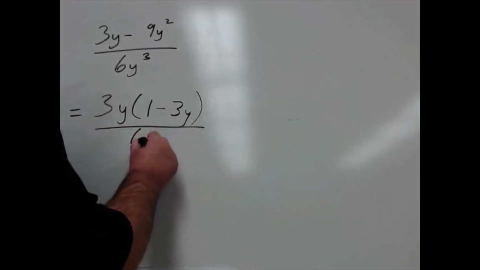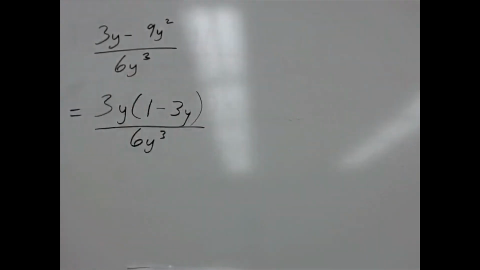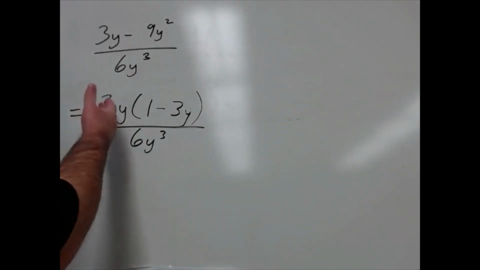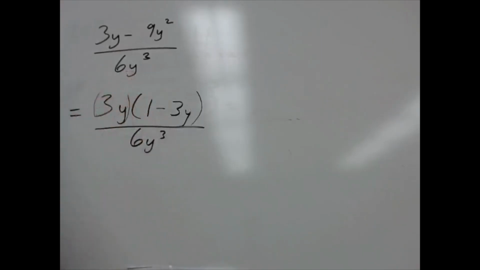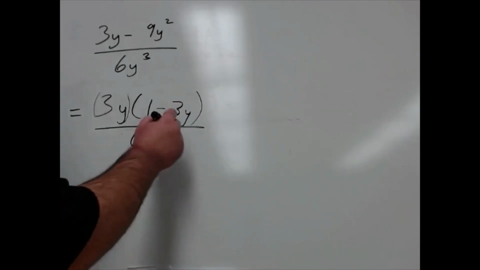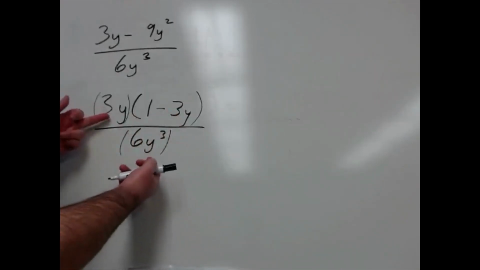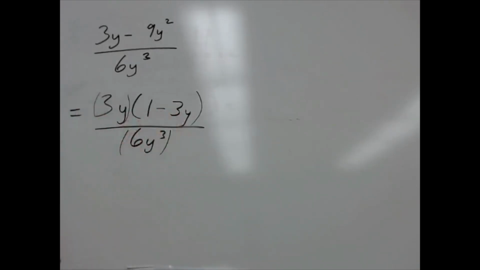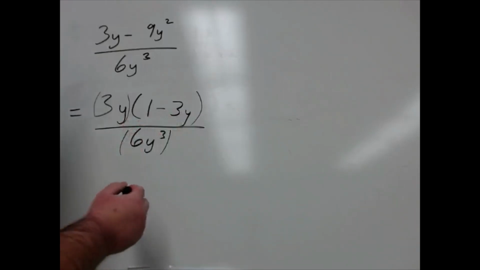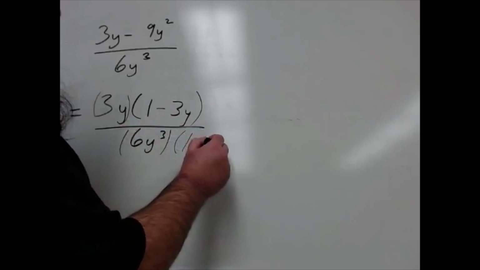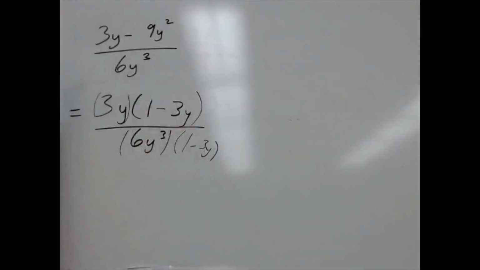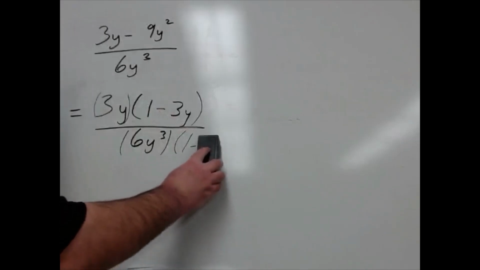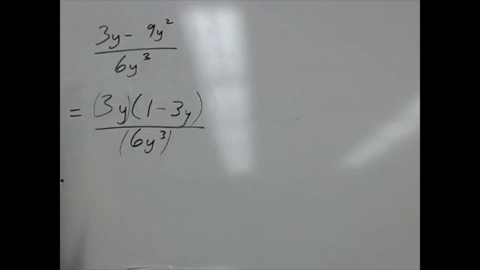Then I'm going to write my denominator down. And now, since I have multiplication involved, I'm going to put brackets around this. So it's 3y times 1 minus 3y. I can cancel between these guys. I can't cancel within a bracket like this. I can only cancel the whole bracket with another whole bracket. So if I had another 1 minus 3y down in the numerator here, then they would cancel off. But since I don't have another 1 minus 3y, I can't cancel this off. It's going to be left over.